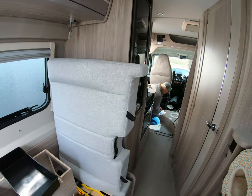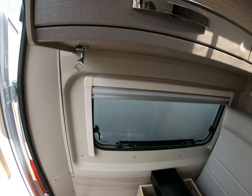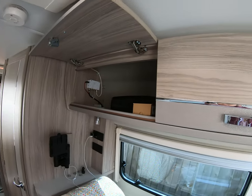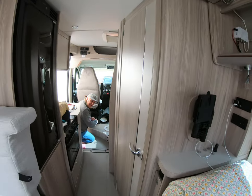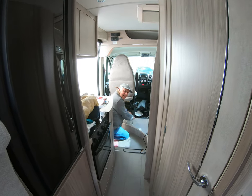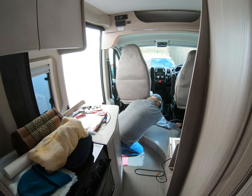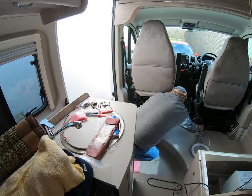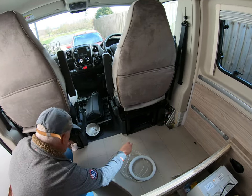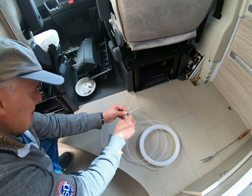I must admit I thought I'd be at the point of deciding what shelves we need in the cupboards and whether my cutlery fits in the drawer and how our clothes will be organized — but this is what I found instead! All credit to Graham, he's doing a fantastic job. He's worked it all out with the help of John and Mandy and lots of help on the Facebook page, and a bit of Louise and Emily and a few Googles. We're getting there — I'll show you when it's all done.